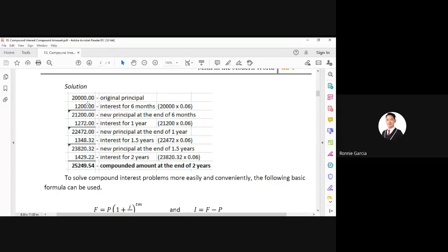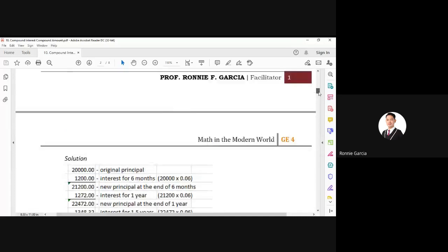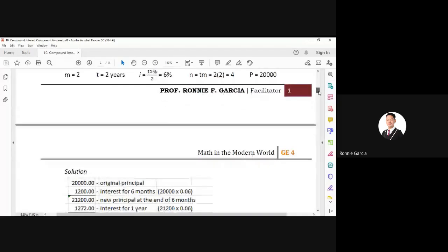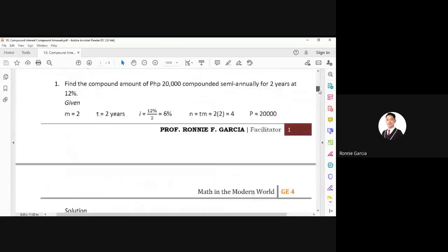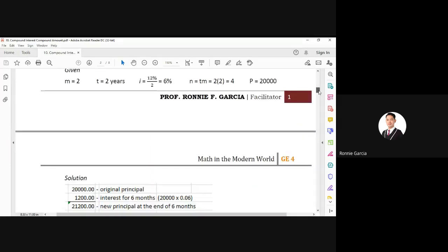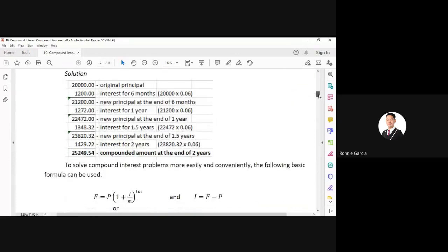What is 20,000 pesos times 0.06? Ano na 0.06 na siya? Imuhang i-divide na ang 12% into 2 years. So 6%. Per year man yun na siya, per annum man yun na siya ang definition ani iyahang percent per annum. So 2 years man siya, so divided by 2, so 6% kada year.